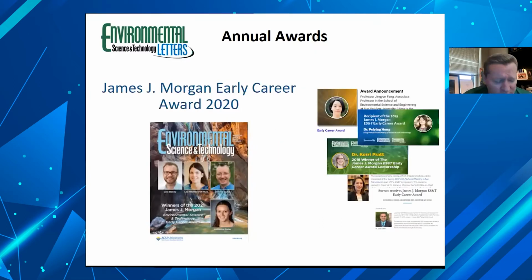You know, one of the things that I'm most proud about is that we partner with Environmental Science and Technology to provide awards to the community each year. And so we have here our Morgan Early Career Award, which is given out every year, and it rotates around the world. This year it happened to be in North America, and you can see the 4 winners that came forward. There's some from the past, and so be looking for communication from us. Nominate outstanding young scientists and engineers for the Morgan Award when it actually comes to the Asia Pacific region.